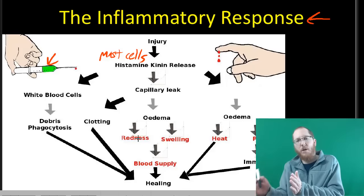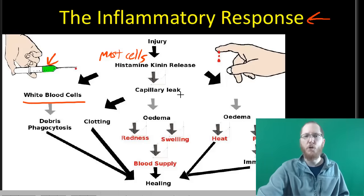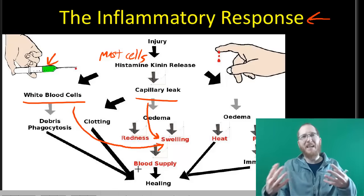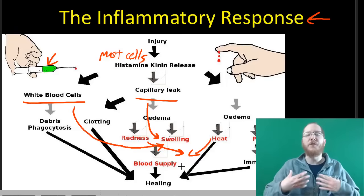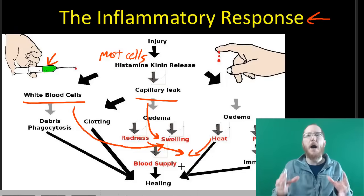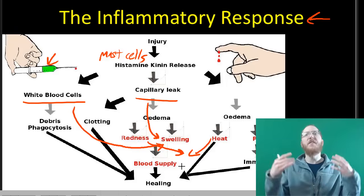So there's a cascade that goes on where you say, all right, I'm going to send a whole bunch of white blood cells, because that's part of this process, and fluid, and I want that white blood cells and fluid to get into the tissues. So I'm going to send this stuff out into the tissues, which leads to swelling of the tissues, and then to help prevent any bacteria from living too well, we're also going to crank up the heat. So you get this heat and redness that you characterize a lot of wounds by, because by raising the temperature, you can actually kill many bacteria that can't survive it. So now at this point of entry, we have a bunch of fluid that's been heated up, so it should be more inhospitable, plus we have a whole army of white blood cells there to fight off anybody who made it in.